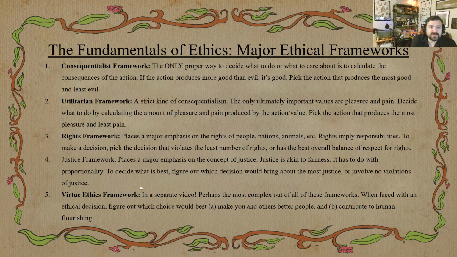Okay, so those are the major ethical frameworks. Consequentialism, a type of which is utilitarianism. Then we have rights and justice frameworks. Those are really not theories, they're methods. Then we have virtue ethics, which is another grand ethical theory that basically says, when you're trying to decide what to think or feel or care about, think about what type of person you want to be or should be, and do that. What would make you and other people flourish? Do that. What would Jesus do, right? If you have a role model like that.